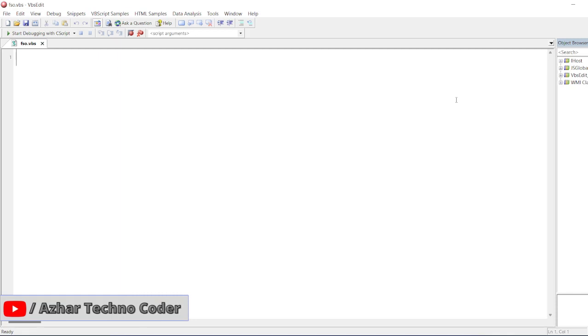Guys, finally we are seeing file system object in VBScript. I know I delayed this topic a bit, and I've also created videos converting Excel assets to many other file formats by using file system object. For those of you who don't understand that, see this video first. Anyway, in the playlist section I'll move this video to the top so it will be easily helpful for you. So without any further ado, let us start the video.